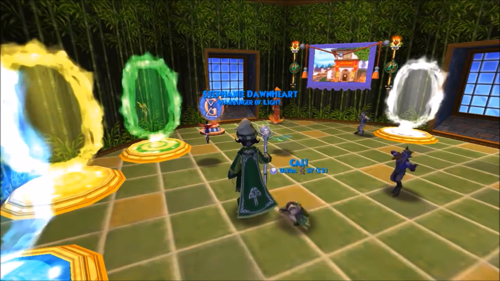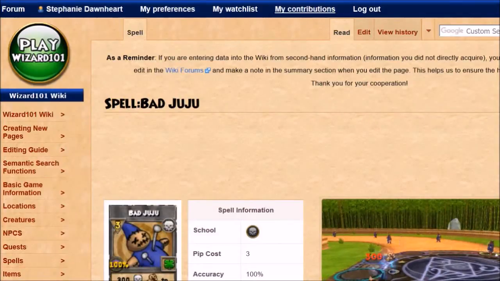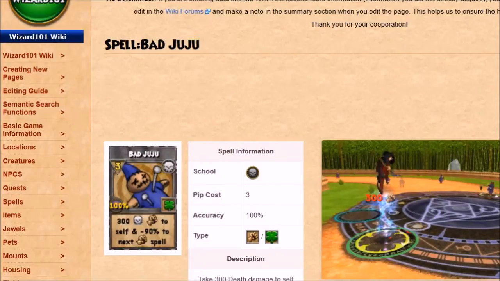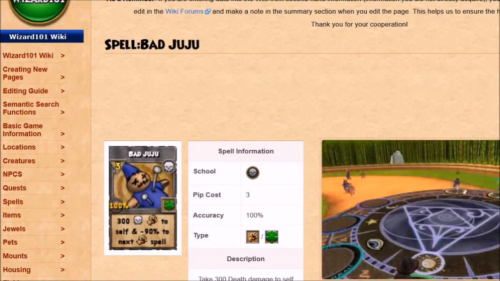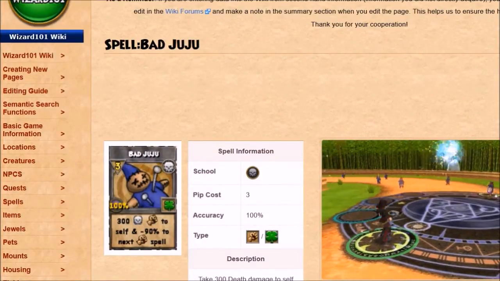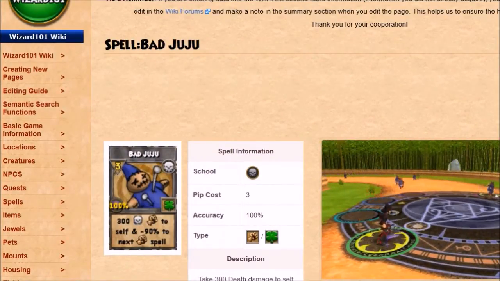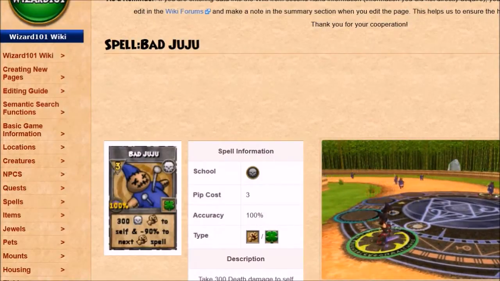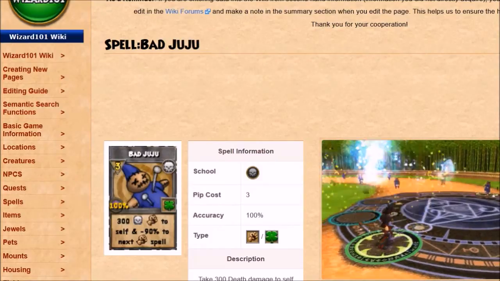So without further ado, let's look at one example of how to use the wiki, which is to look up where you get a spell. If you are a death wizard, you might be asked to cast this spell a lot. In higher level dungeons, people will ask you to cast bad juju, like against the Shadow Walk or against the new Skeleton Key boss. But what if you don't have this spell in your deck?